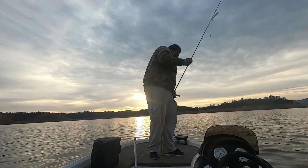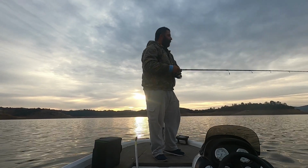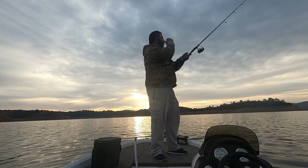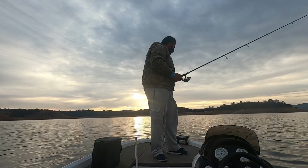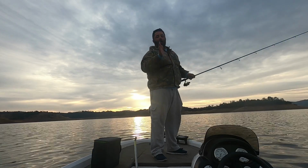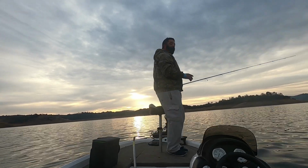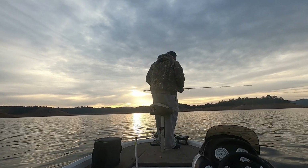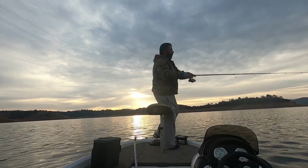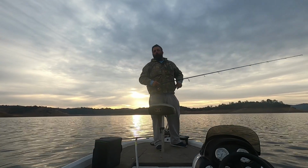And here we're going to get back out there. So let's toss out there, see if we can get some more fish. We may have drifted off a little bit. I'm sitting currently in 50 feet of water, casting in to probably 60 or 70. We're going to back off, head towards about 40 feet of water where I was at earlier, and then drag this lure in. But before I do that, I'm going to show you what I'm talking about.